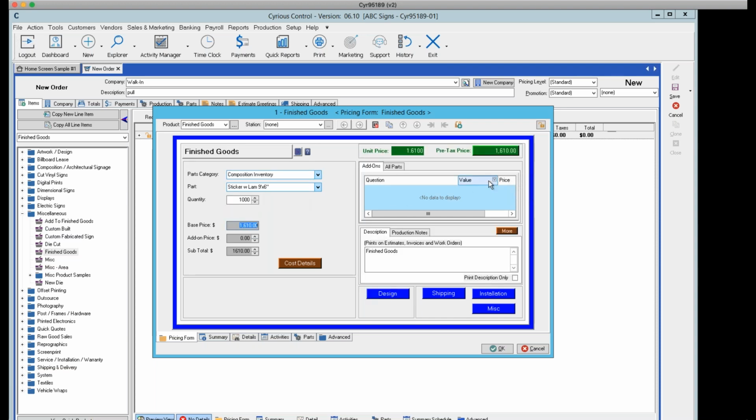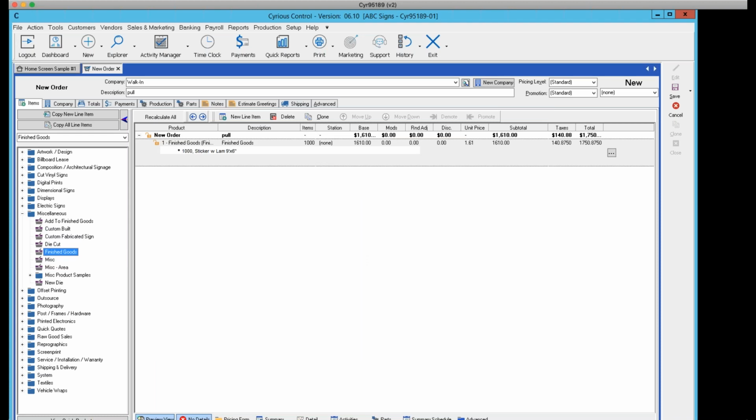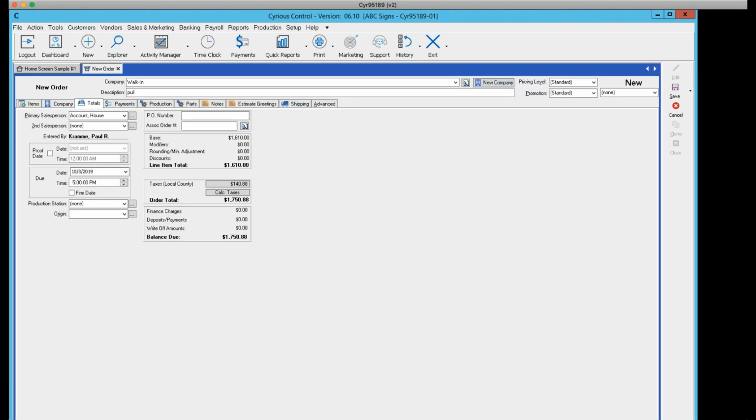So it was $1.61 when we did all 10,000, if you remember that. So here it's picked up the unit price of $1.61, and the total price is $1,600 for 1,000 out of the 10,000. So I would simply save that. If that's all I'm doing, then I would save this.